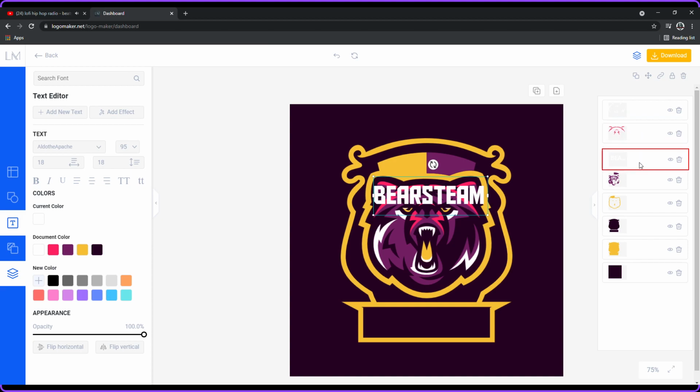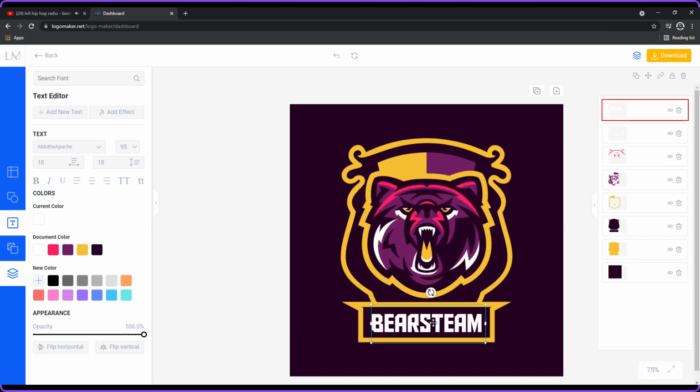So let's try and put it down here. Release that, and you can see now that pink part in this layer has gone over the front of the text. If we do it again, drop it another layer, now it's behind the purple part of the bear. Okay, now obviously that looks a bit daft, so we're going to put it back to the top, and then we're going to reset the position of the text back in the nice little box at the bottom.